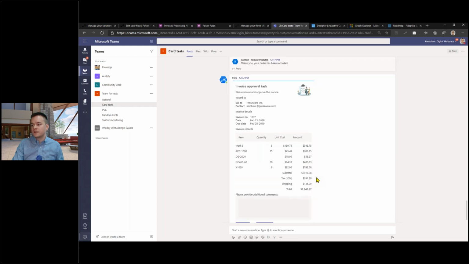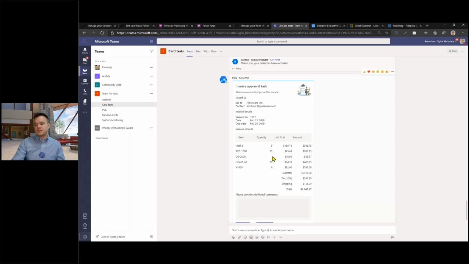Okay, there it is. So this is the invoice that has been generated by the Power Automate based on the data that was scanned by the AI Builder from the invoice that was received, for example, by the front desk. Yeah, there is just one quantity missing because it was not discovered, but well, that happens. It's not a perfect tool.